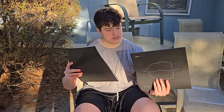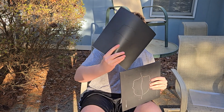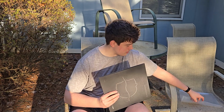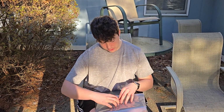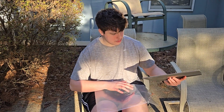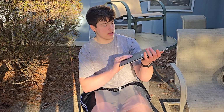Overall, I definitely like Spiritbox's music, and as a vinyl, it's a very nice presentation. Considering that this is just the basic vinyl, you actually get a lot. And with a lot of older bands like Metallica that have grown in size, when you just buy random vinyl, it's not going to be very nice unless you spend a lot of money and get a first edition or some kind of special pressing. But these smaller bands, like Spiritbox, actually tend to put a lot more work into their vinyls. So yeah.